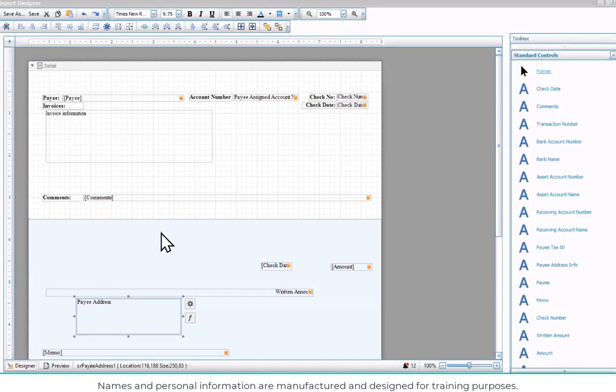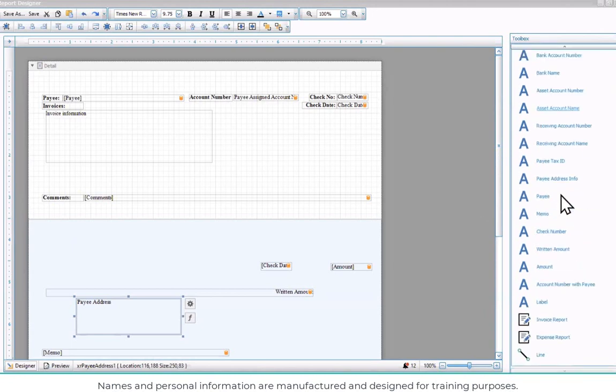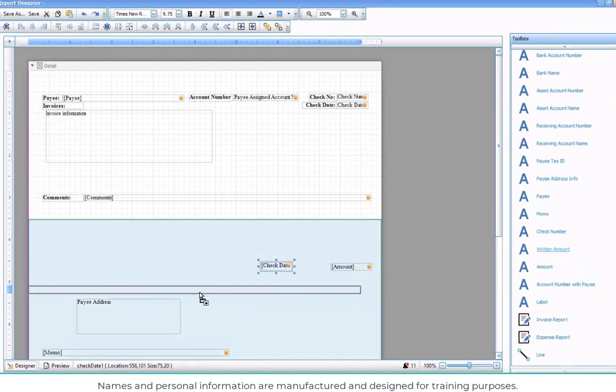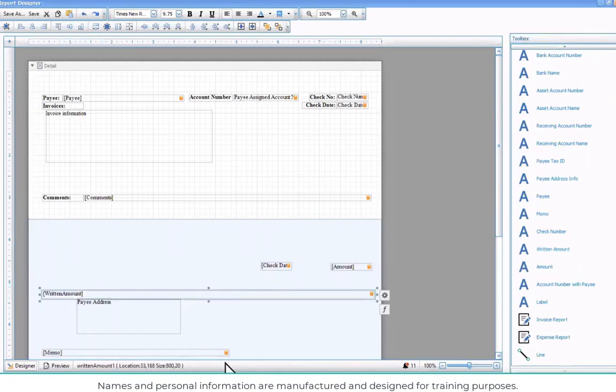So unless you're completely wiping out the layout, removing all this information, you shouldn't really need to do much with this list on the right. Sure, you could put in lines or something, but basically the only way you would need to is if I hit the delete key and oops, I deleted the written amount field. I can just pick that up, drag that over here, and boom, I'm back to my written amount.